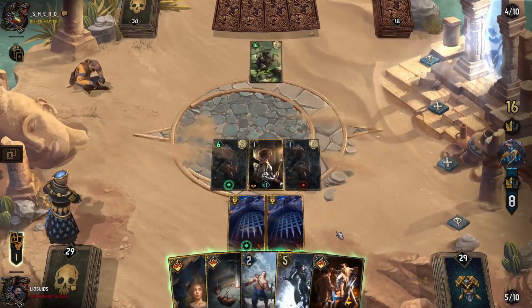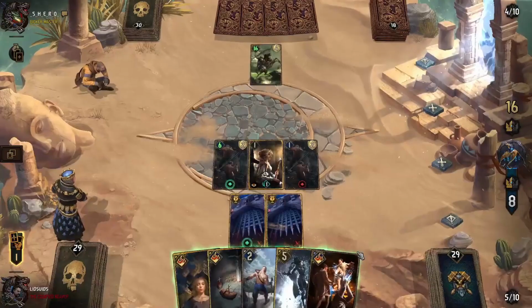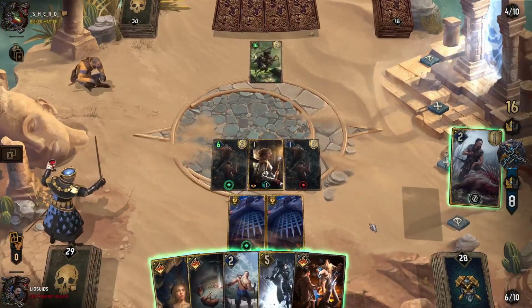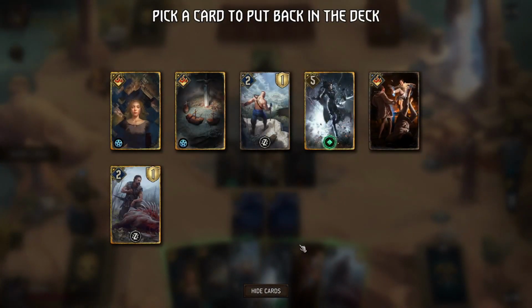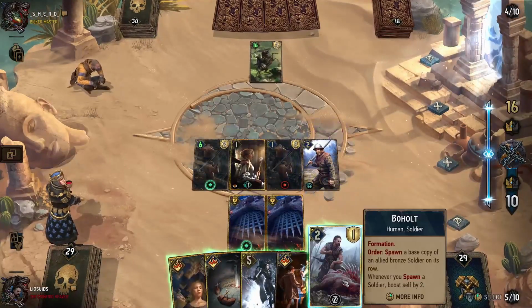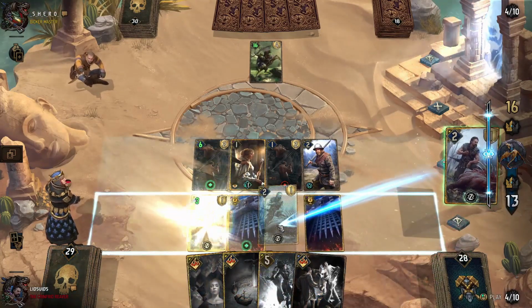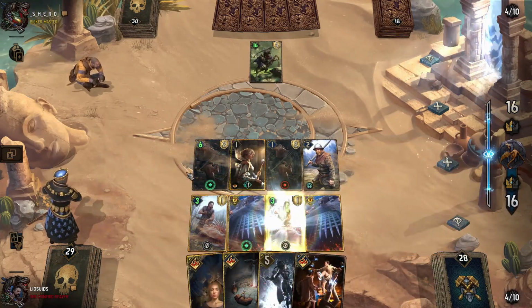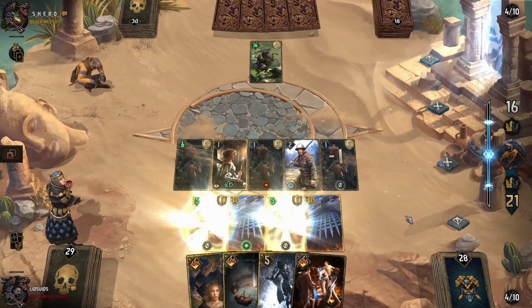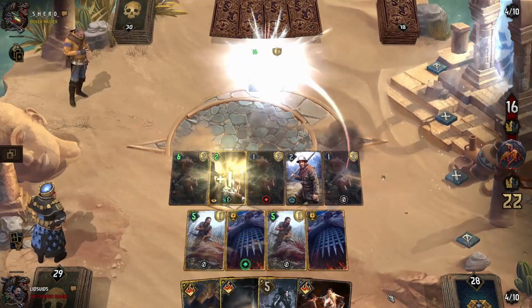So now, let's go with Leader ability, because with that, we can get Boholt, which gives us not only a way to spawn in more of the Reaver Hunters, but also get boosted in the process, and that's basically just a better version of Reaver Scout. Not to mention, Reaver Scout takes up some board space, which I'm still a little bit concerned about, because they played so many spies, they might still have more here, so it's basically Reaver Scout versus Casting Contest. Casting Contest does not take space, whereas Reaver Scout does.